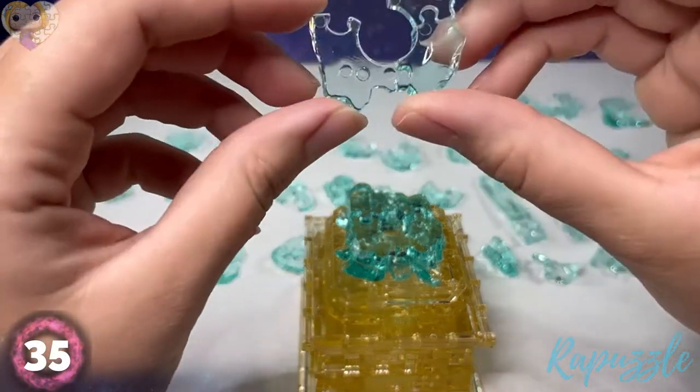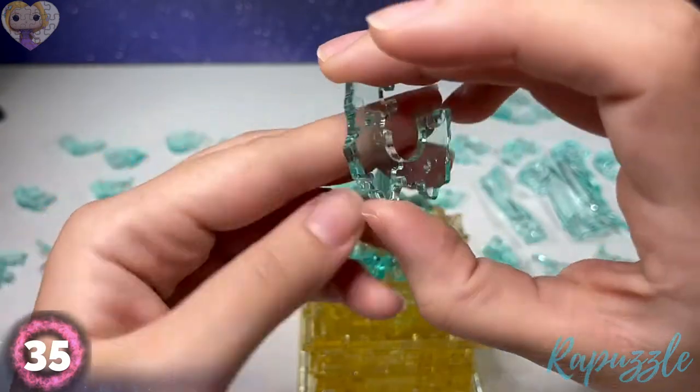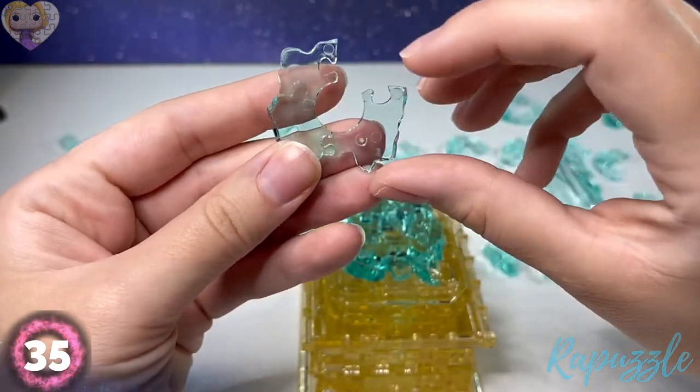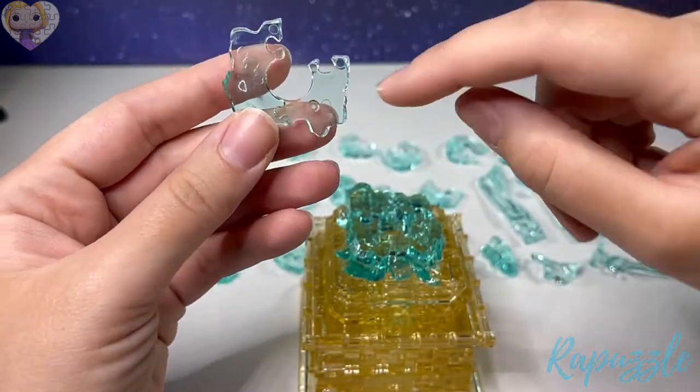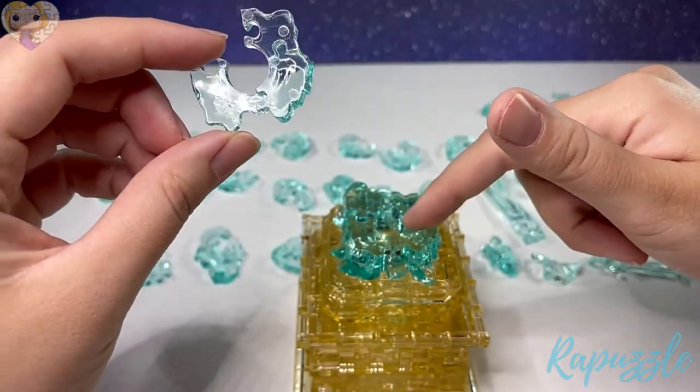Step number 35 is this piece. It has two going in. You flip it over. It has one going out, one going in. With the side facing downward, it's going to connect along the bottom.